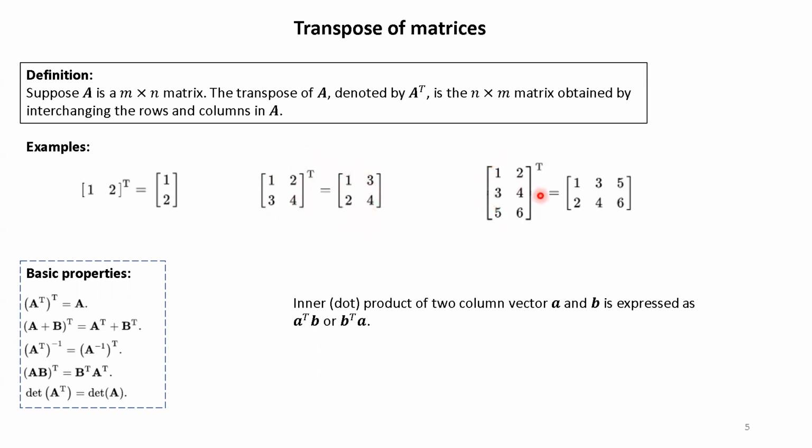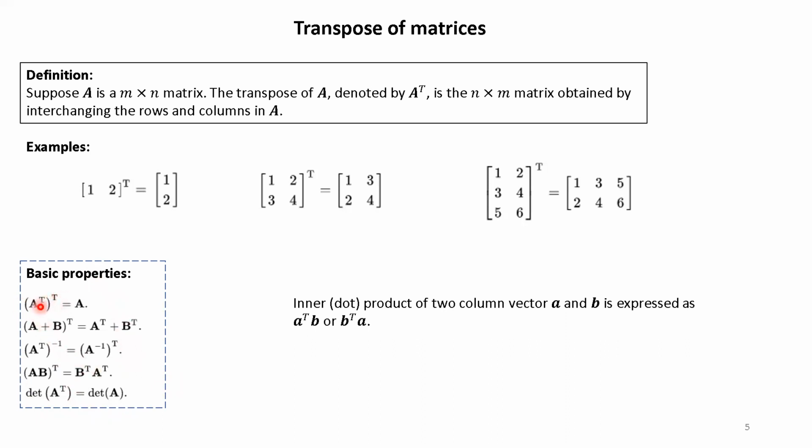And this one is similar to what I just showed you: 3 by 2, so each column has 3 elements. The first column becomes the first row, and the second column becomes the second row when taking the transpose. So in general, if you have an n by m matrix, at the end you will have an m by n matrix, and the way to do the change is just to interchange the rows and columns. So that's it.